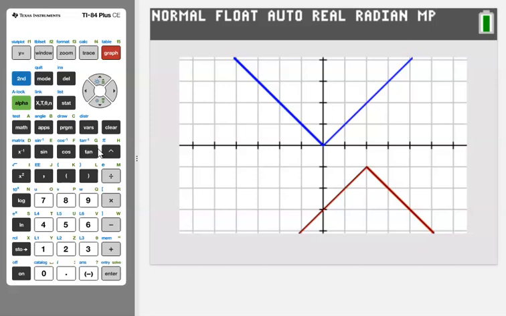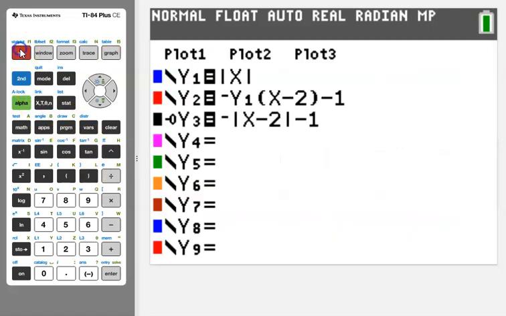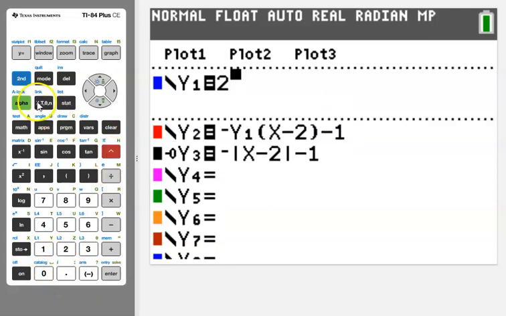Last example. We're going to compare the function f of x equals 2 to the x to the graph of g of x equals f of negative x plus 3, and write an equation for g of x. Let's go back to our y equals, and let's clear this equation and type in our new parent, which is 2 to the x. Type 2 raised to the x power.